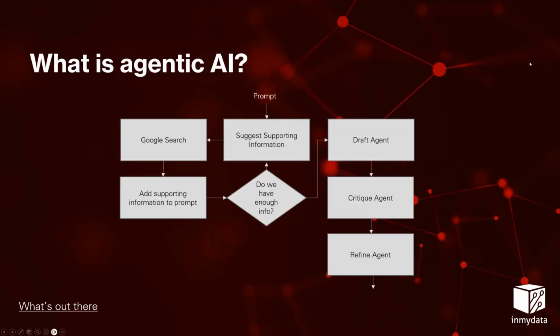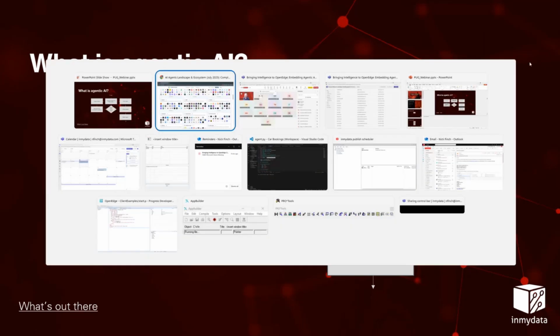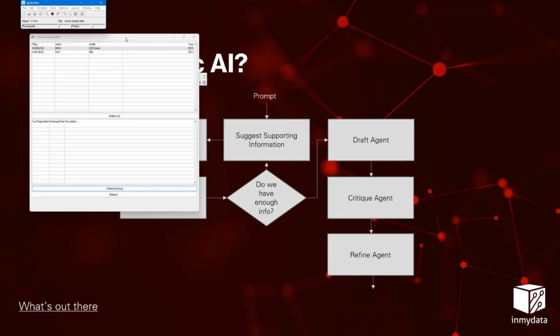So to give you an example of the sort of things that we can build out of these, I've got a little working example here. The first thing I've got is a little progress application. All I've done is I've added a couple of tables to my Sports 2000 database. I've added a car table, which has got the reg number, the make, the model, and the year. And then I've got a booking table as well, so that you can register bookings against it.